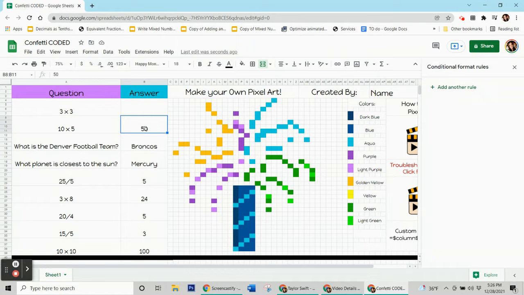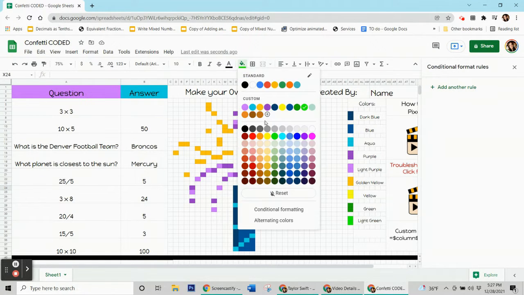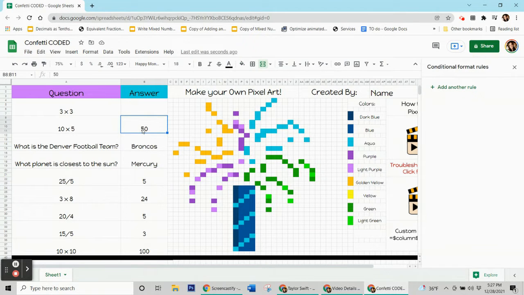I'm going to do 1 color per box because there are 9 colors and there are 9 boxes. So for this one, I'll do all of the light green, for example, and then I'll just keep going from there. Before I start, let me actually click on this light green and just take a look at it. So it's this one, okay? And I'll come back and actually click on that 50 box because that is the box I'm actually coding. I'm only coding the answer boxes.